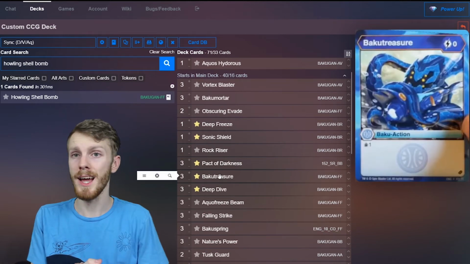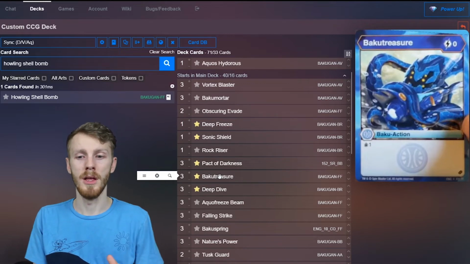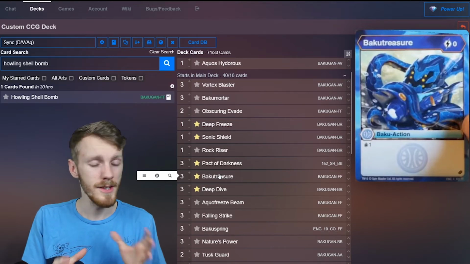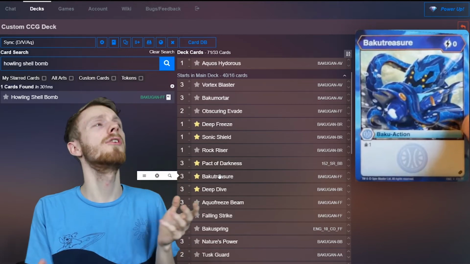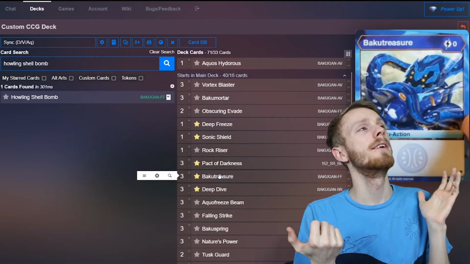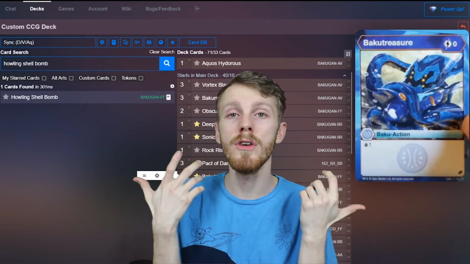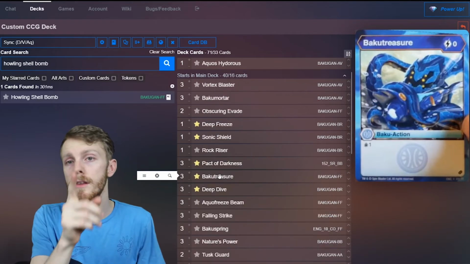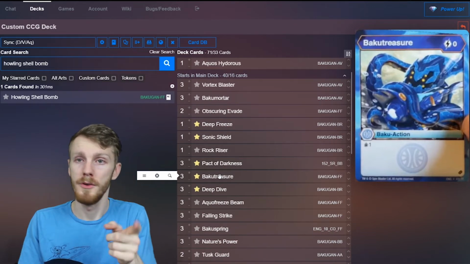And our first action we have is Baku Treasure. Now, Baku Treasure is a 0-cost card that lets you draw 1. This card is very, very powerful. You may be like, Brian, how is that card so powerful? That card makes you lose life points or lose your deck down so you can lose quicker. You're right. It does.